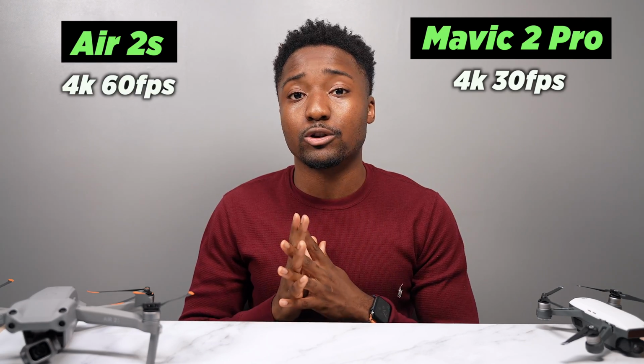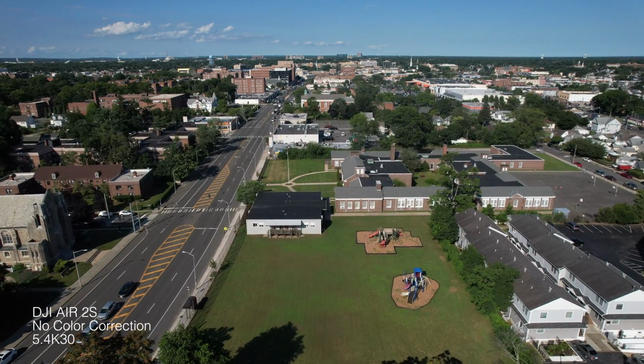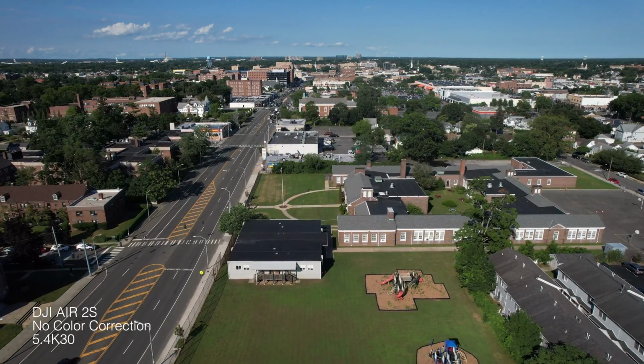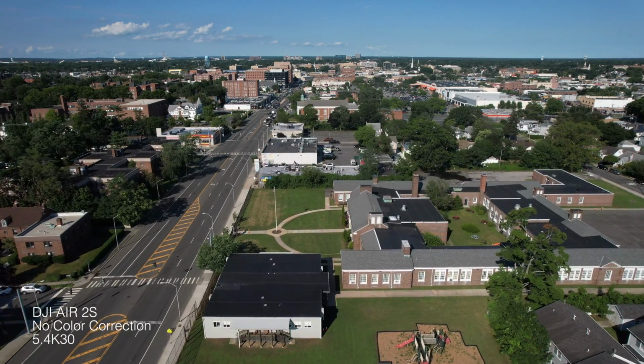While the Mavic 2 Pro can only shoot up to 4K at 30 frames per second, the Air 2S does 4K at 60 frames per second. There are some caveats behind that, and I'm going to explain in a little bit. The Air 2S can shoot up to 150 megabits per second, while the Mavic 2 Pro has 100 megabits per second. Now, here's the caveat I was talking about.